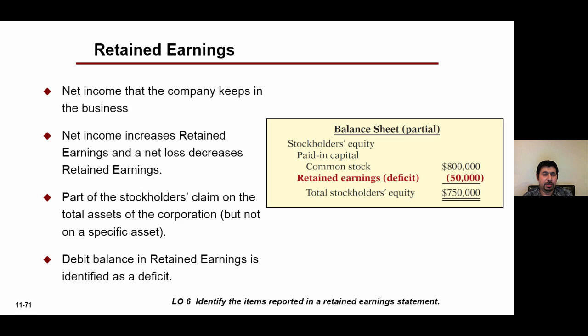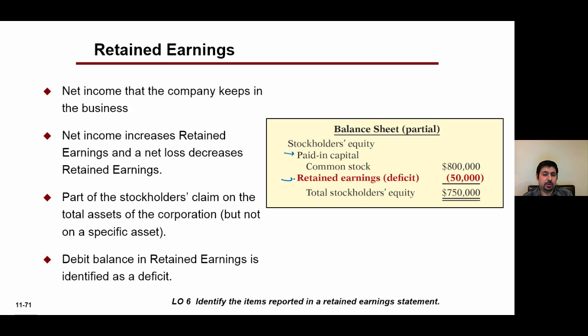Now we'll get to the other source of stockholders' equity, which is retained earnings. We talked about paid-in capital, common stock, preferred stock, treasury stock, etc. We talked about paid-in capital in excess of par value and stated value. We talked about dividends. Now we will talk about retained earnings.